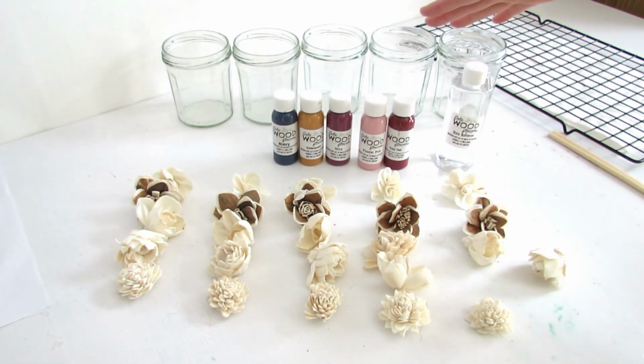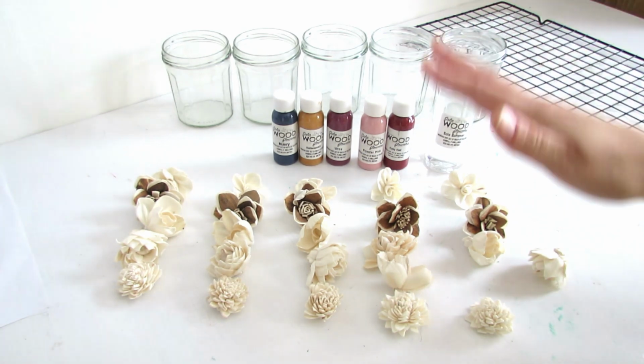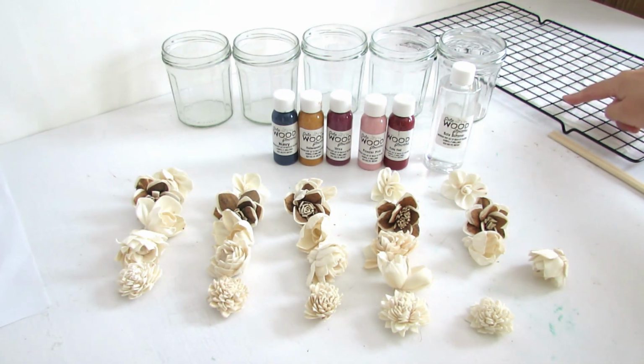To dye the flower you will need containers, the dye and fabric softener. You will also need paper towel and maybe a grid where you can put the flowers to dry.